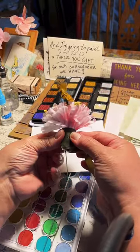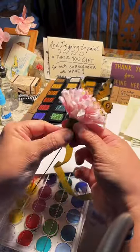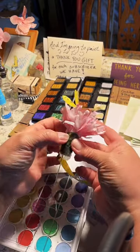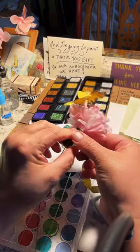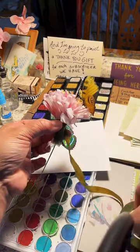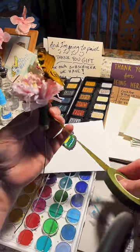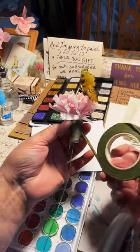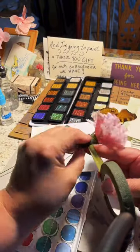Oh my gosh. This reminds me of those videos where they make the giant flowers in 60 seconds, and people think that's how it's done. The power. I'm gonna keep this tape close. I'm still not convinced that it's right.